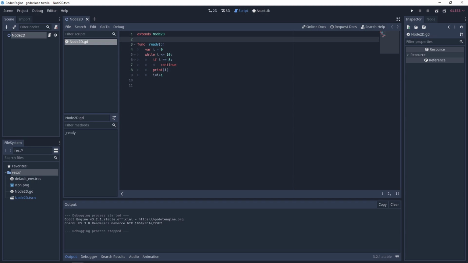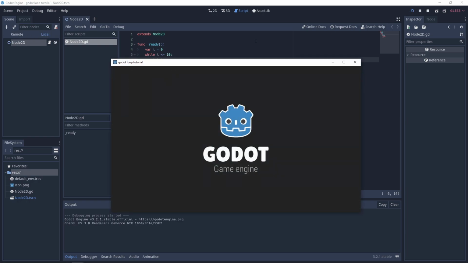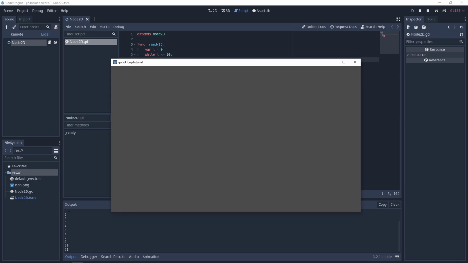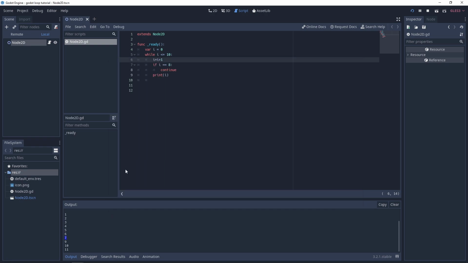So have a look, continue. Yes, the issue is that we are not adding to the loop, so you have to add, otherwise it's just never going to skip over that. And then you'll just see 0, well, 1, 2, 3, 4, 5, and then misses 8 and carries on printing.